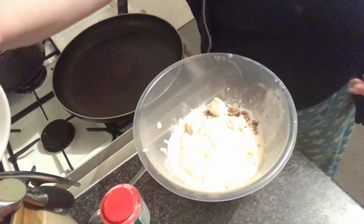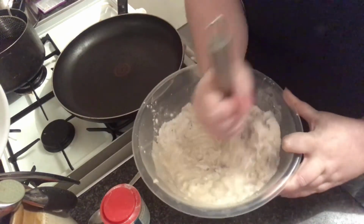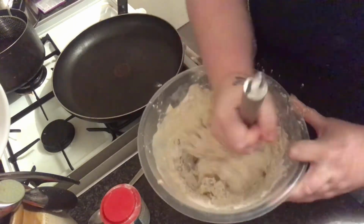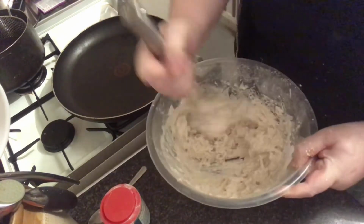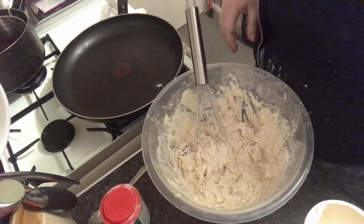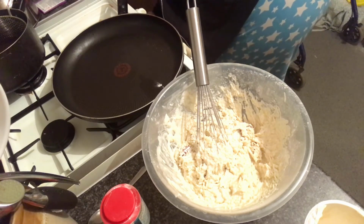Right. And now we need our whisk. Don't want anything too complicated this time of the morning, I'm not going to lie. It's only just 7 o'clock. Actually really nippy. Quite cold. Ooh. That's quite chunky, isn't it? Okay. I'm not sure. Hang on a sec. Let's take that lid out of there for a sec. Have I got any more? No.